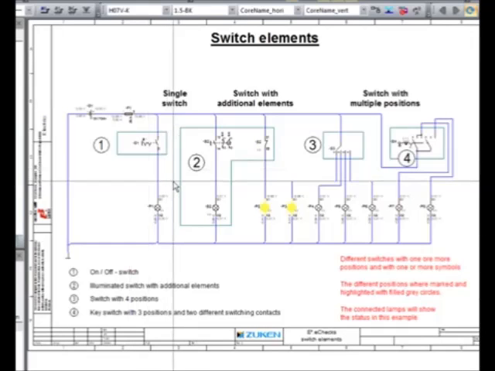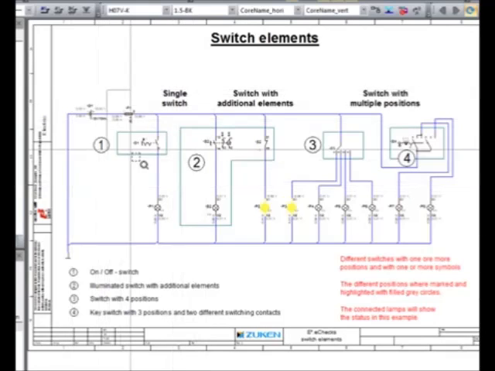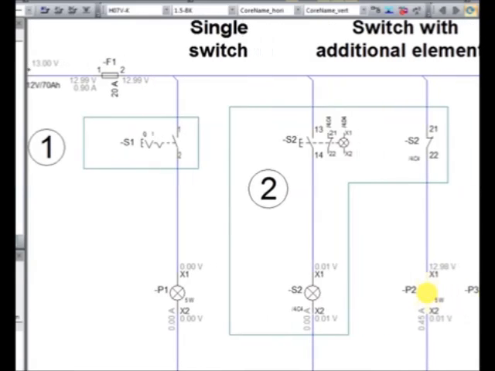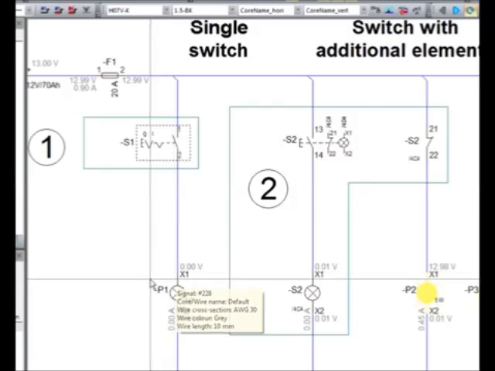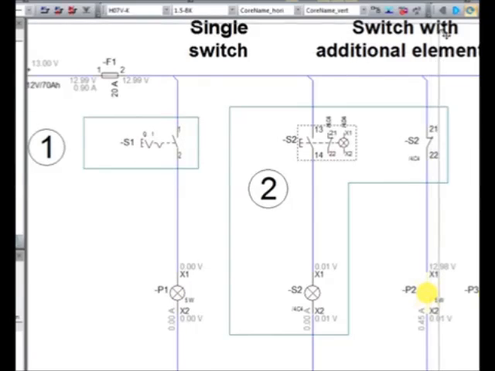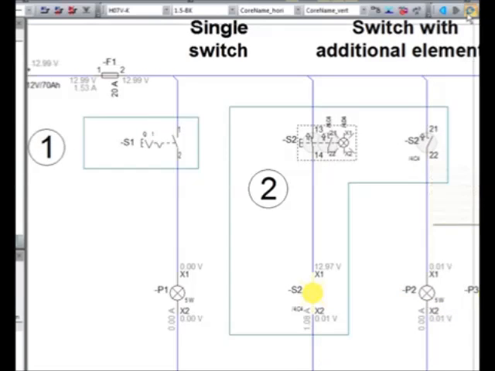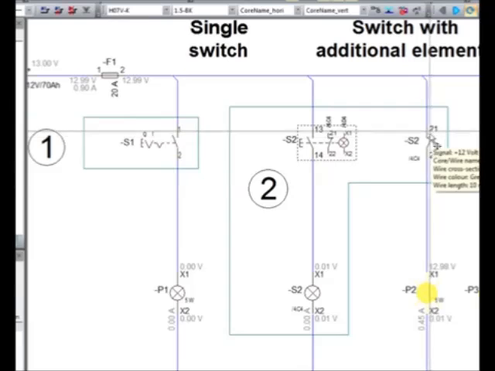Here we have some switch elements. We can define a switch in the E3 database, and we can assign a state to the switch. We can switch this on or off, and you will see the result here with this lamp. And the next one is an illuminated switch. I switch it on, the lamp is active and the additional contact is working. And when I switch it off, this lamp works because this is a normally closed contact.